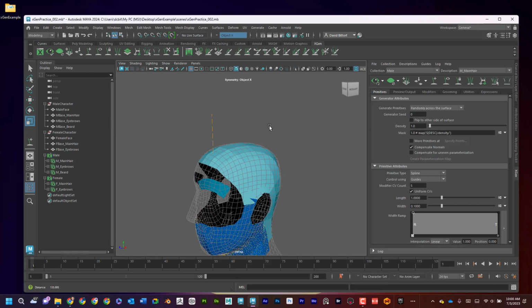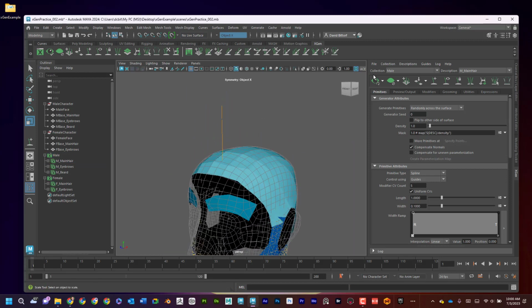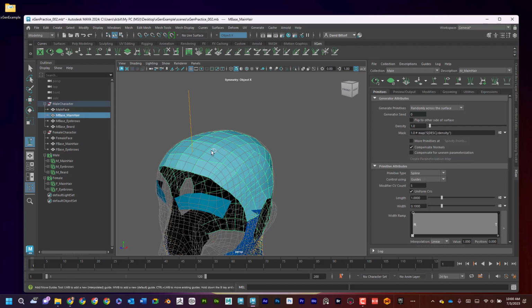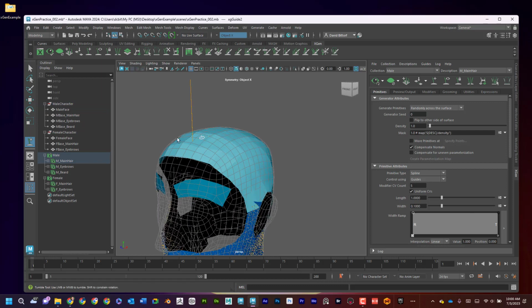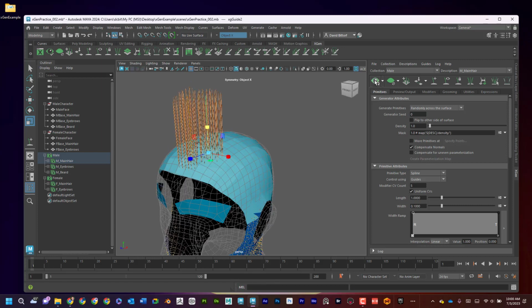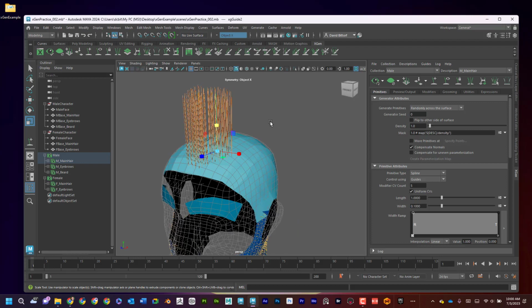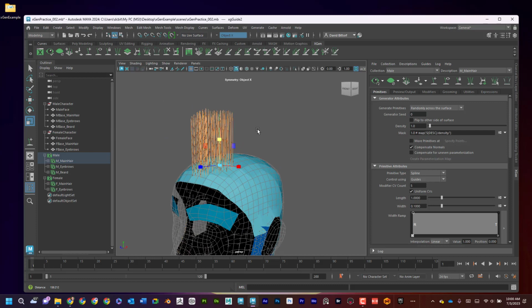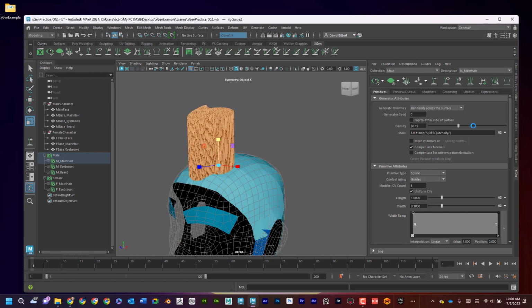Okay, and now let's take a look at that. So if I click on this, it's going to update the xGen preview. And if I click on it, nothing happens. That's because it needs more than one guide. So if I click on another one, okay, I can see there, I might need to scale this up. Okay, now let me try this. So if I click on this and if I hit refresh, now I can start to see that it's giving me an idea of what's happening here. Okay, now I can see density. I can move this. I can make it more or less dense.